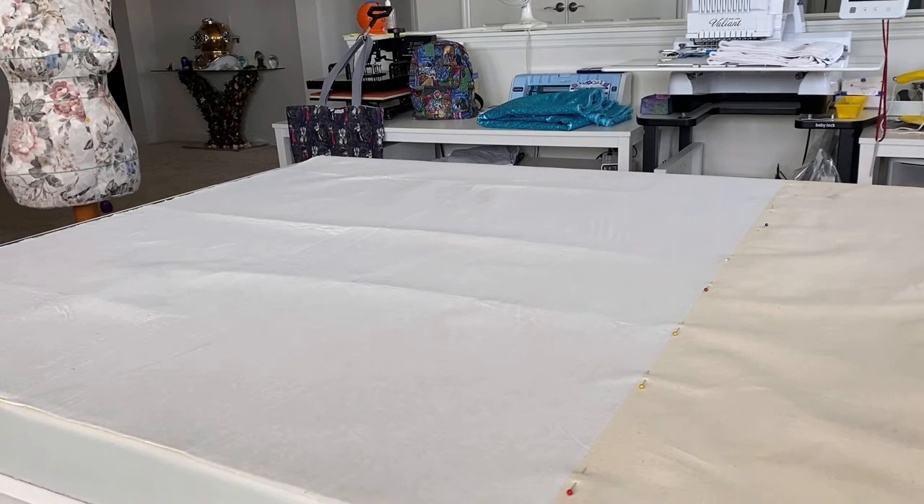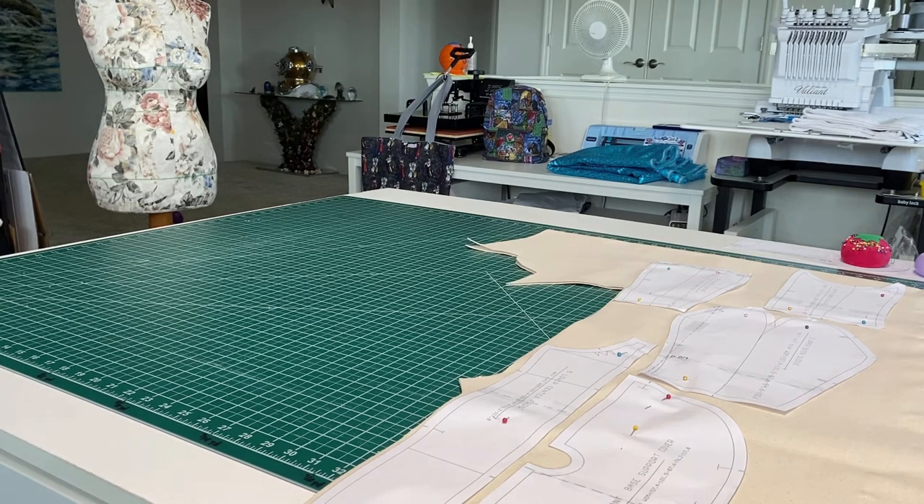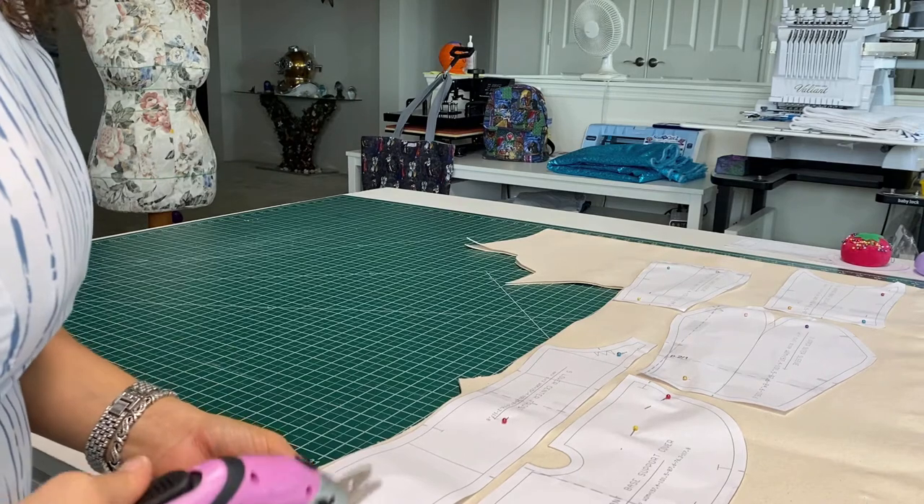Now I'll go ahead and remove the pins, fold my fabric, and reline my pattern pieces. It just occurred to me to show you how I cut fabric that is this thick. I have carpal tunnel on both my hands — I've had surgery on both hands fairly recently and I can't cut something this thick without my hands hurting later. So I have a pair of cordless electric scissors that I use, and I'm going to show you how easy it is in case you're on the fence about getting one. They are noisy.